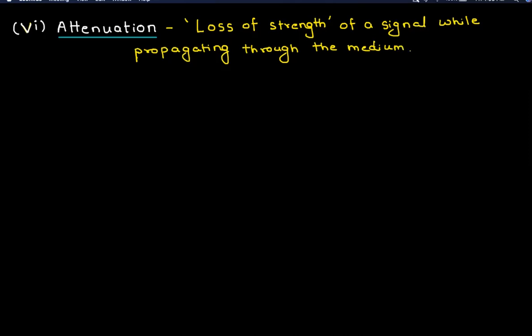So this attenuation could happen. For example, you might have seen that if a Wi-Fi router is very far from where you are sitting, then you may not be able to catch the Wi-Fi signals, because a lot of attenuation has happened between you and the wireless transmitter. In between there are walls and a lot of metallic objects which will absorb the signal. They will keep on absorbing the signal and attenuation will keep on happening. So if you go very far from the wireless router, the signal will be zero. That's the reason you don't want a lot of attenuation to happen. Otherwise, the strength will not be good and a lot of noise will be there.